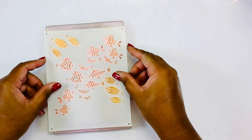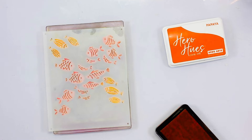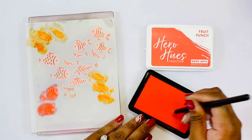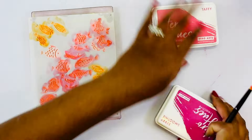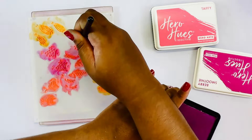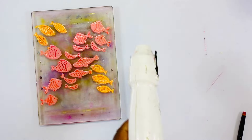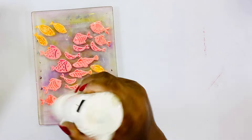Grabbing stencil two we are going to add our details. I am going to grab Papaya Core ink — it's darker than the Cream Sickle that is mixed into my paste — and add that over those orange fish. I then go in with Fruit Punch over an area of fish, and to finish up I add in some Berry Smoothie, mixing Fruit Punch and Berry Smoothie over the pink fish to add a little variation since there are different types of fish. I hit that with my heat gun once again just to make sure there are no smears of ink.